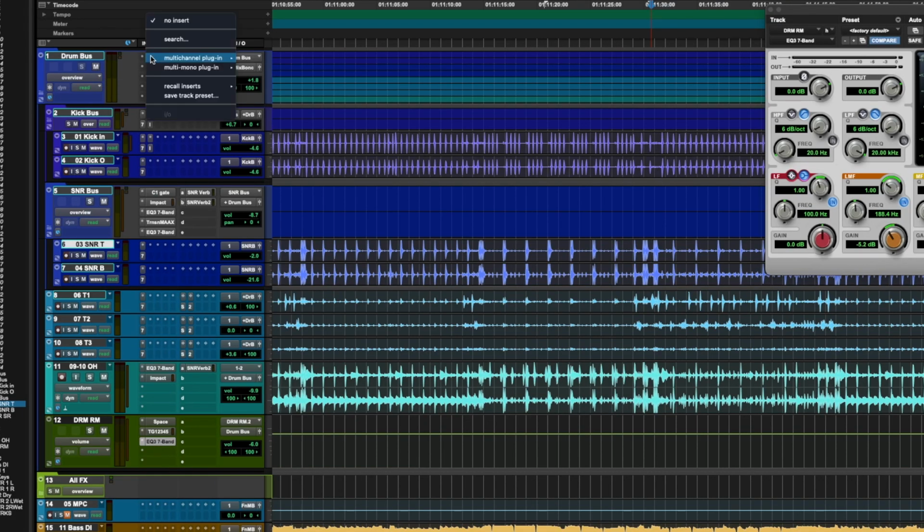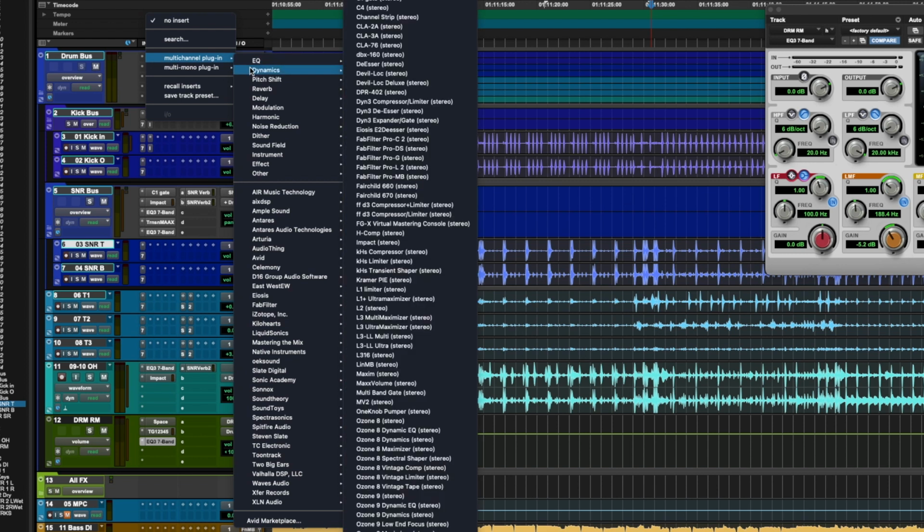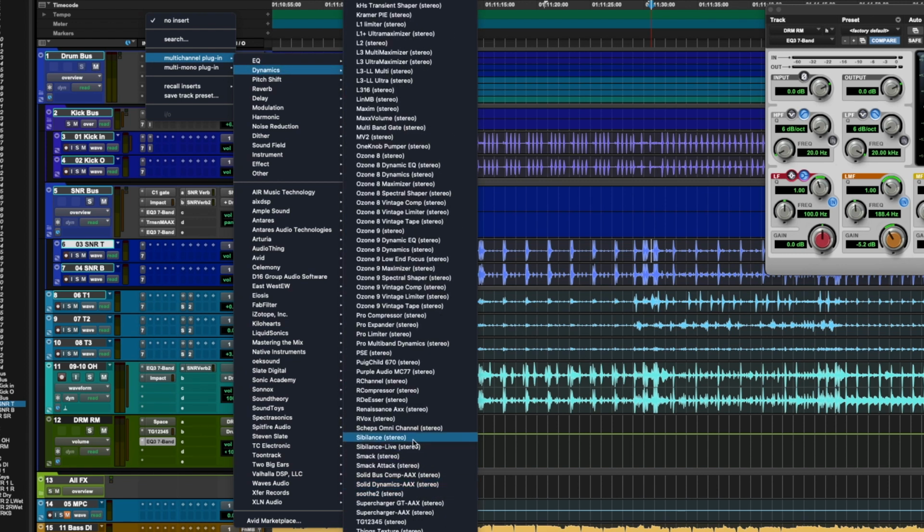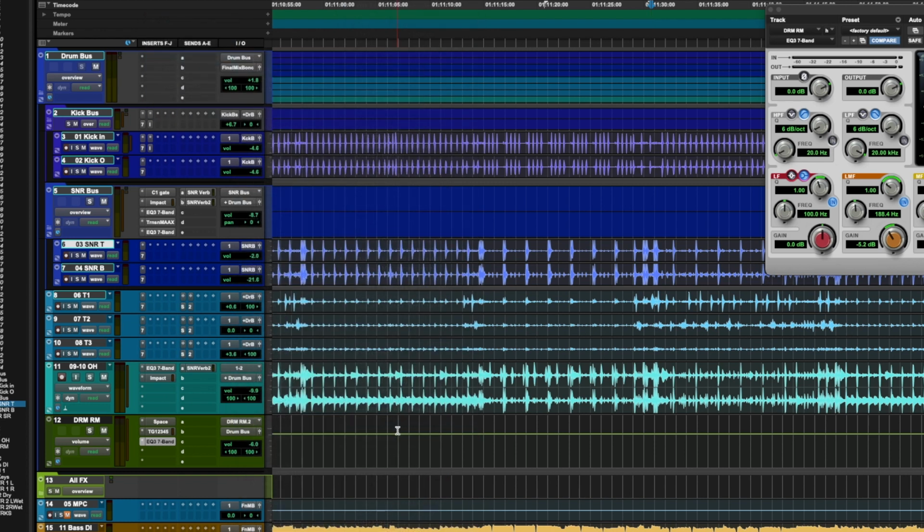Now, there's, again, a couple ways to do this. If you're using a compressor that has a mix knob, you can just add the compressor right to the drum bus and dial it in with the mix knob. If you don't have a compressor that has a mix knob, you'll have to kind of get fancy with routing and route basically all the drums, including the drum room, to another bus, and then add that in with the drum bus. But I'm using a compressor that has a mix knob. So I'm going to pull that up. It's one of my all-time favorite compressors. It's the good old Shep's Omnichannel.